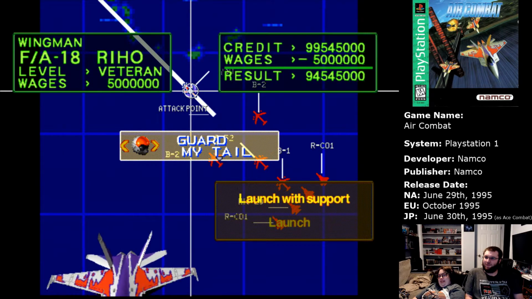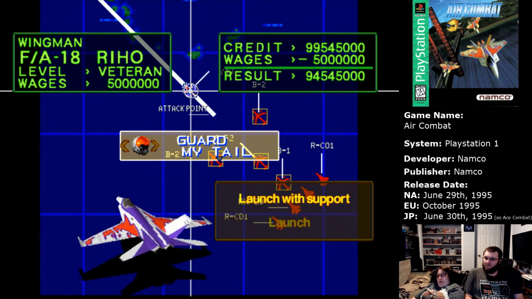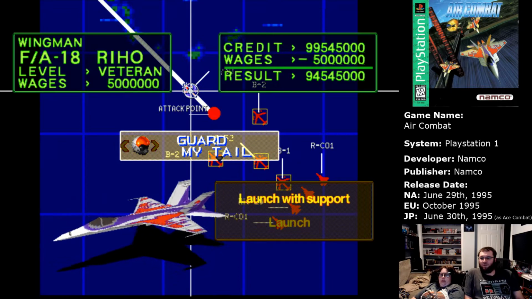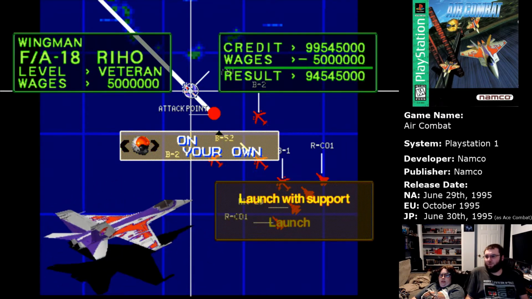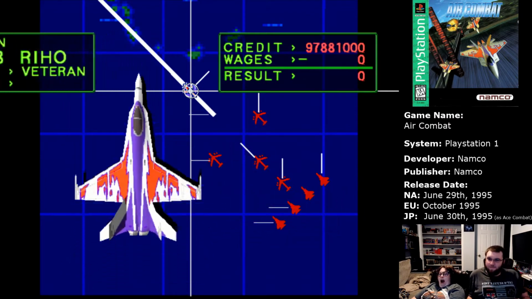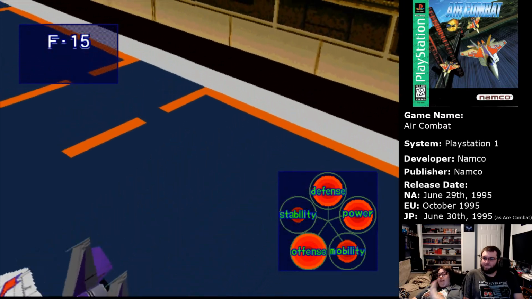Do a barrel roll. Press R, Z twice. Did we determine the F-18 is better than the F-15? No. They were pretty even. Okay, well, we'll launch. I want him. Let's do it on your own for this. What do you think? I mean, I have so many credits, it doesn't even matter. Right? It's like virtually unfazed.